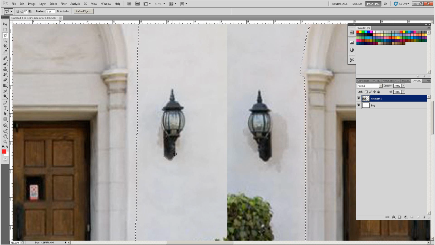So I'm now holding the Alt key as I'm working, and I'm just going to roughly come around it because I want this kind of shadow at the back, and we're trying to match that colour, so there we go, and link up. Now when I paint, it's not going to go across that lamp. So now I need to just take this colour and paint it in the other side.